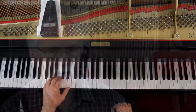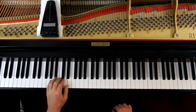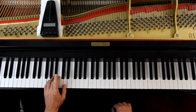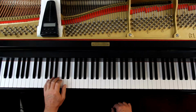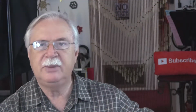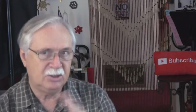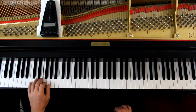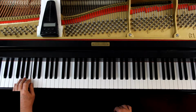Second line, third measure. Start out with the thumb here. You don't have to because you're in this position. So you could play the first C in that third measure with second finger because it's there, and then thumb. Because what we're going to do is the C major scale going down. The last two measures of the second line is here. I recommend you do that.